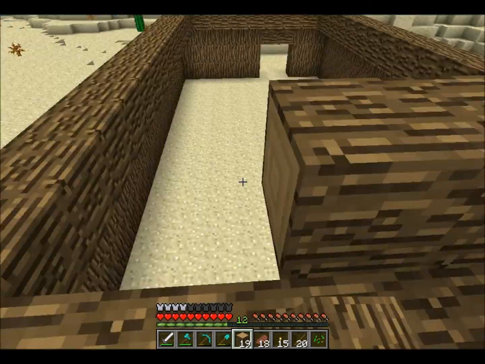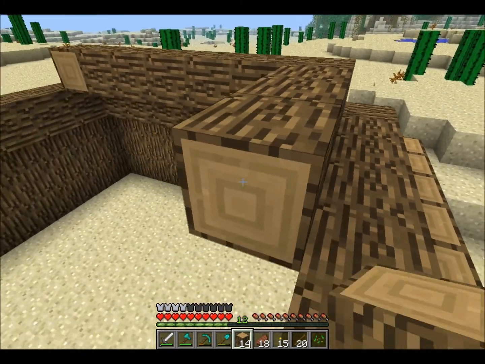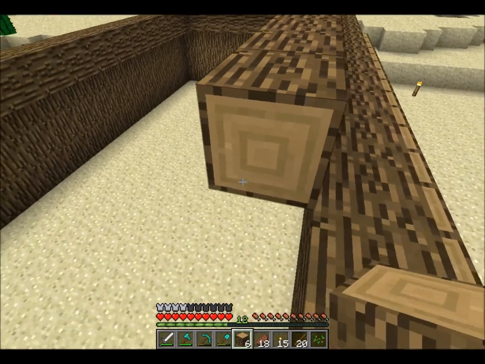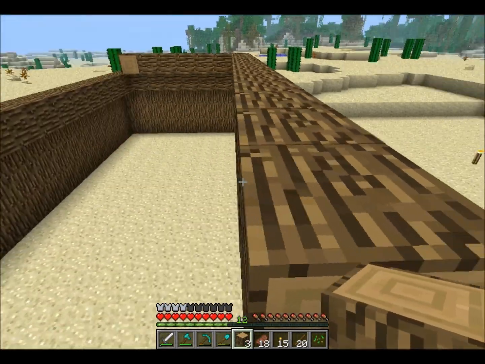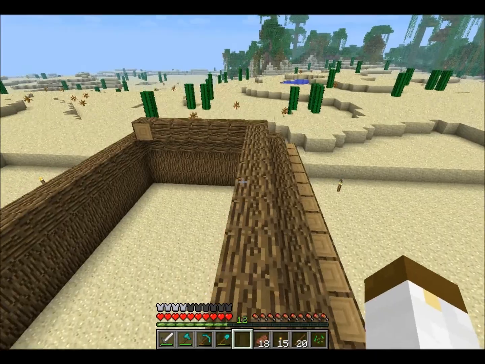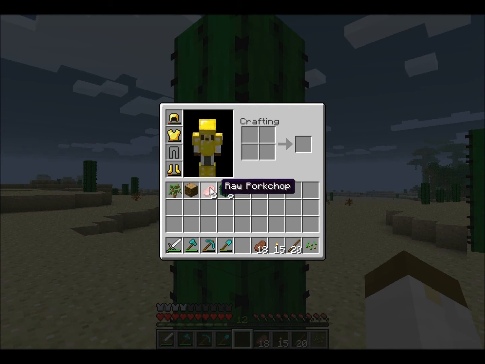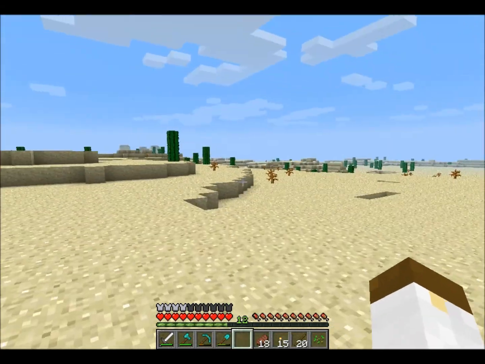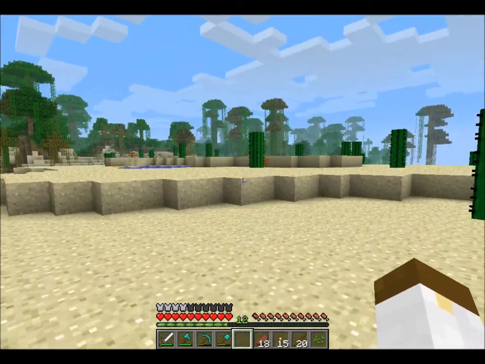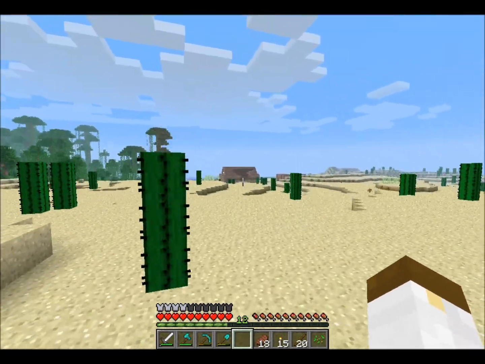Looking very nicely. Making the roof of the station. Right, with these cactuses I've got, I shall do this. Bye bye. Now it's this way. Shit. Where's the house? Oh, it's over there. I was looking that way.